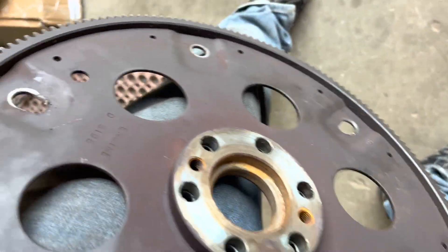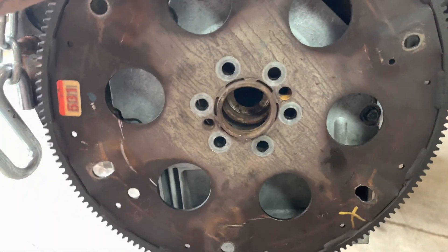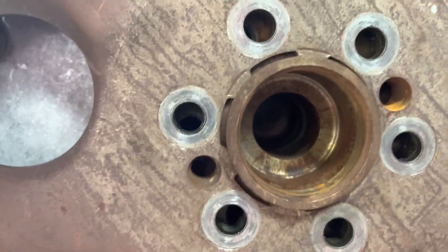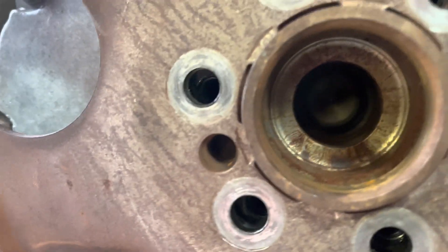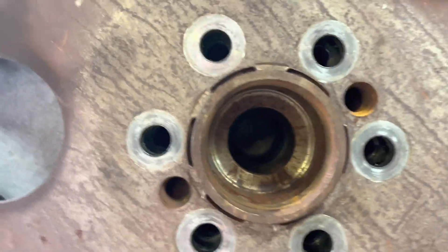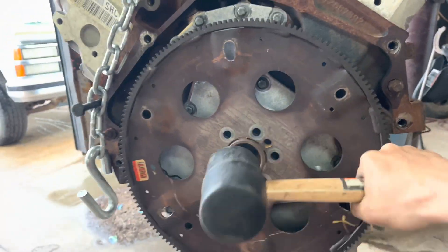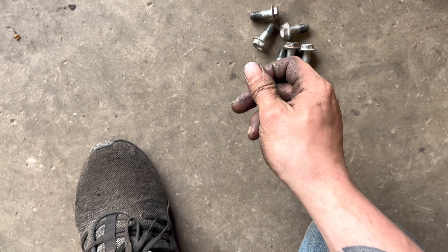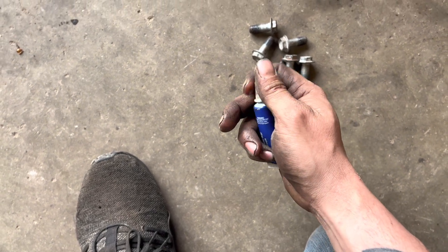When you're doing this, this one says 'engine side' on it but your spacer goes in first. All you're gonna do is pop it up here, get it to stay, look inside, and try to line your holes up. Then I'm gonna go ahead and take a mallet and smack it on. Then we're going to take our extended bolts with Loctite — it is a rotating part so you want to make sure you use Loctite.